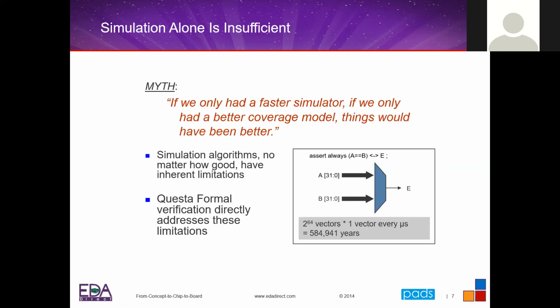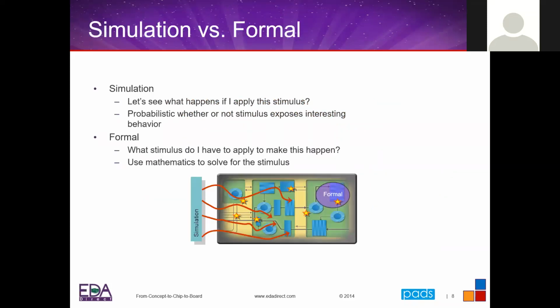And so you can get these formal proofs much quicker for certain types of circuitry. That's kind of the difference. Formal is saying, can I calculate a set of stimulus? Can I look at the equations involved here and come up with a counterexample?